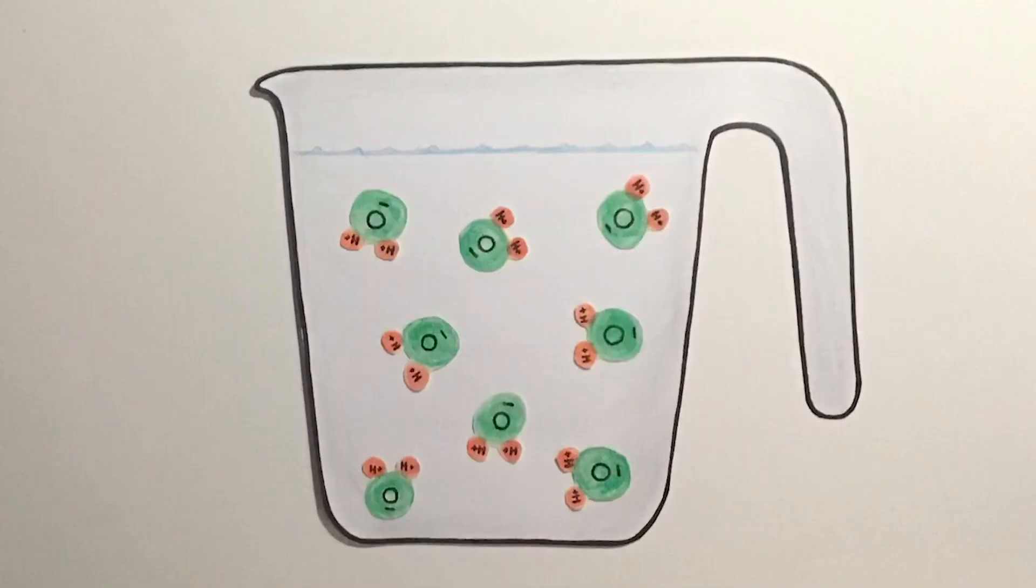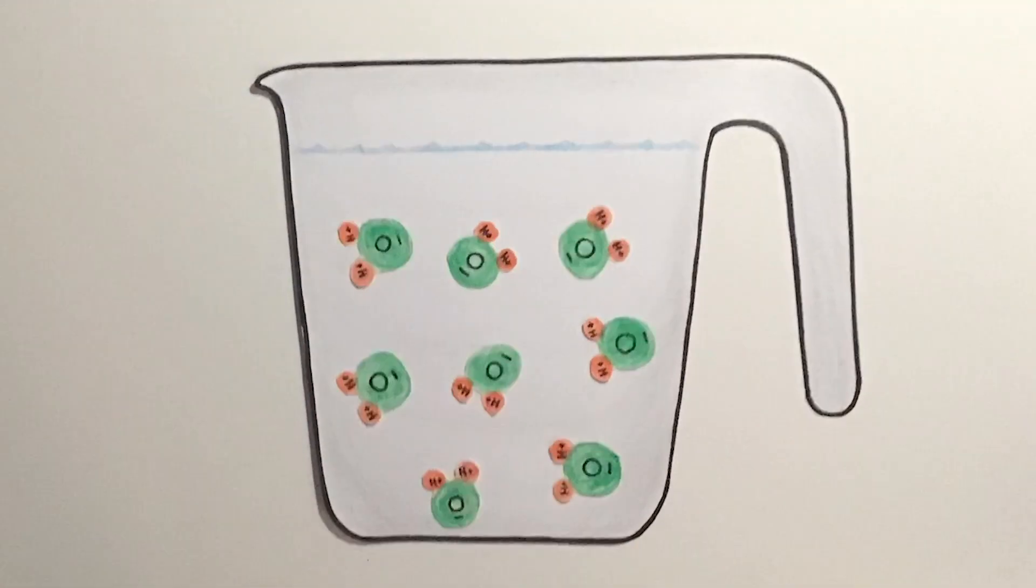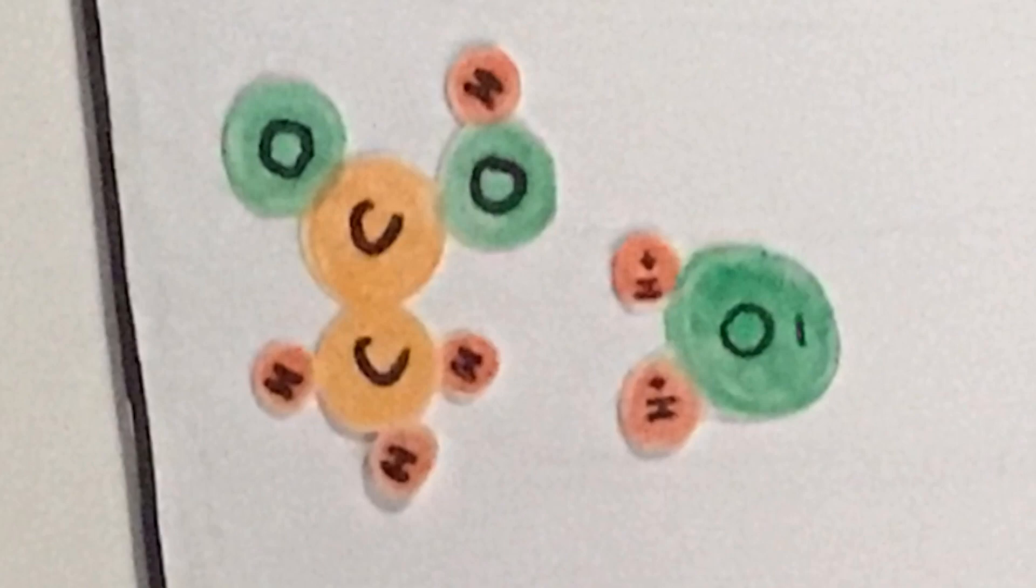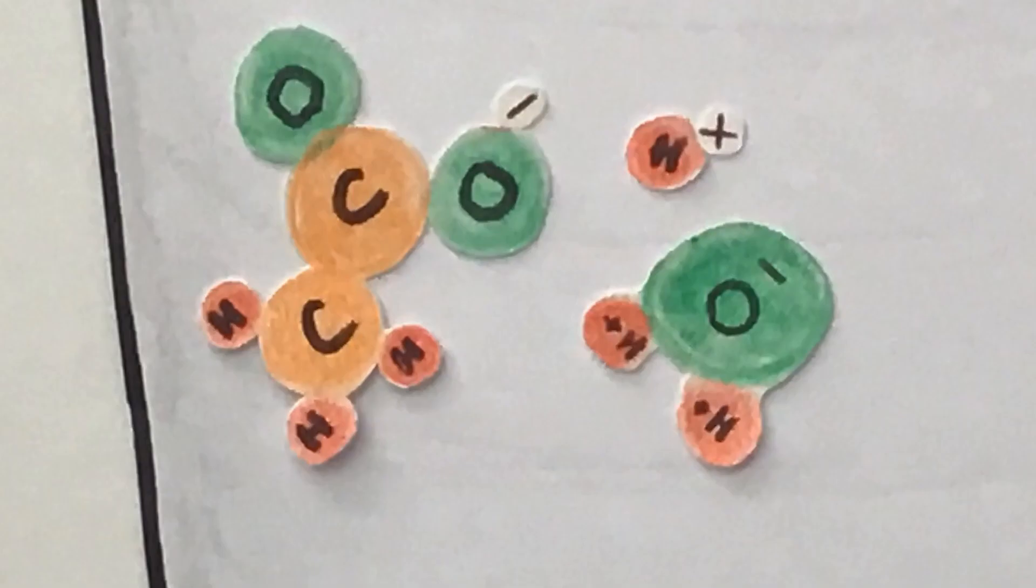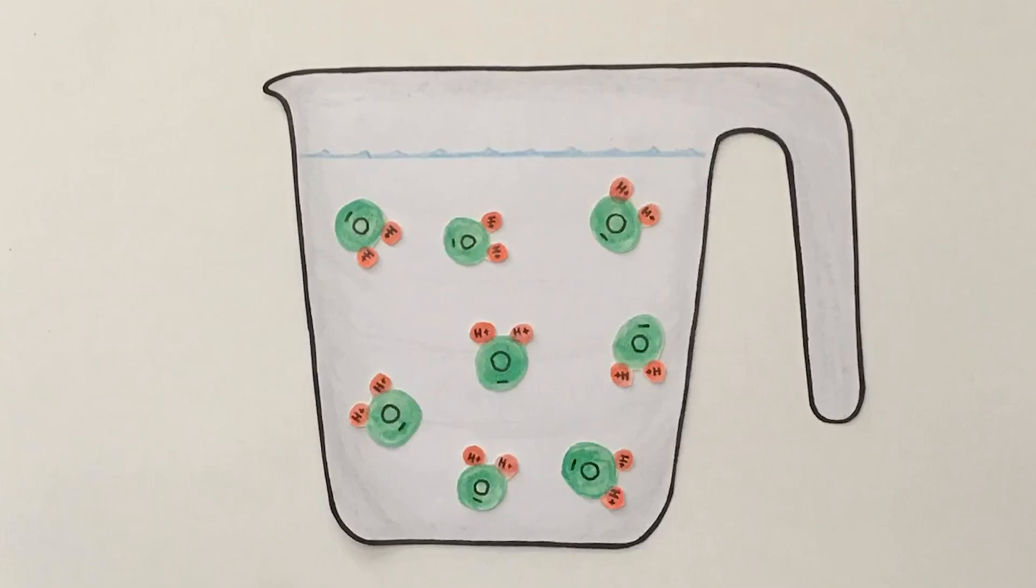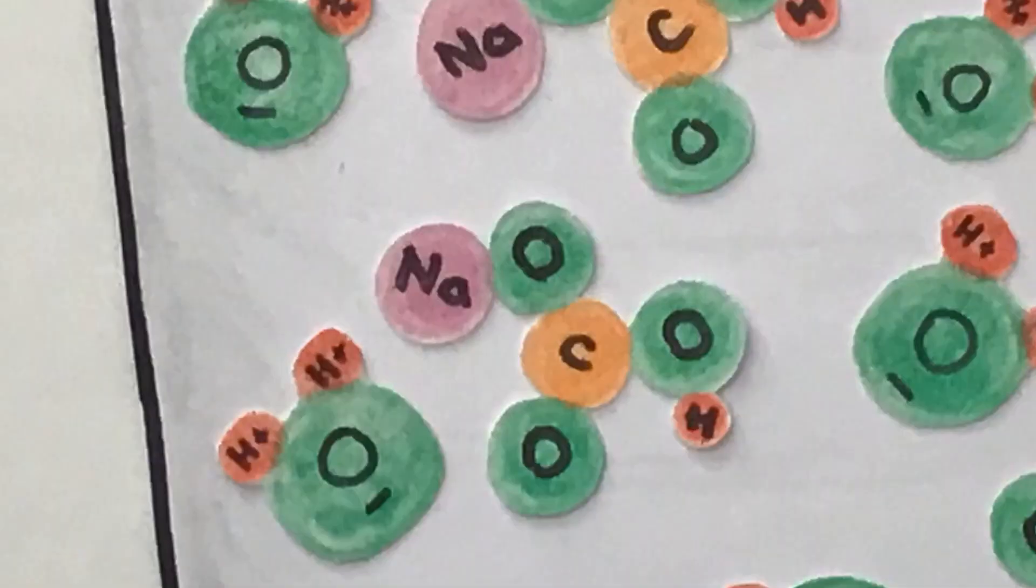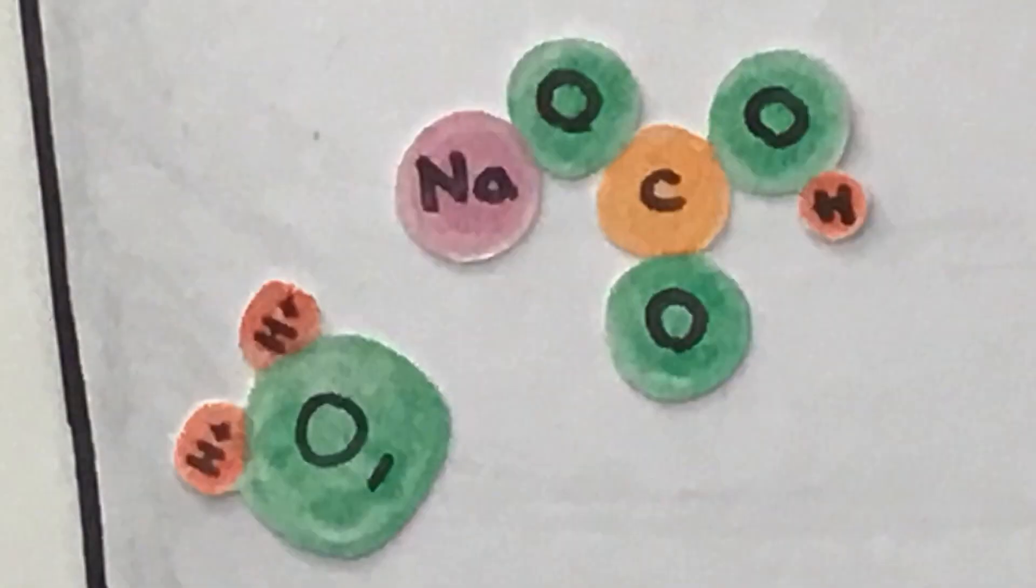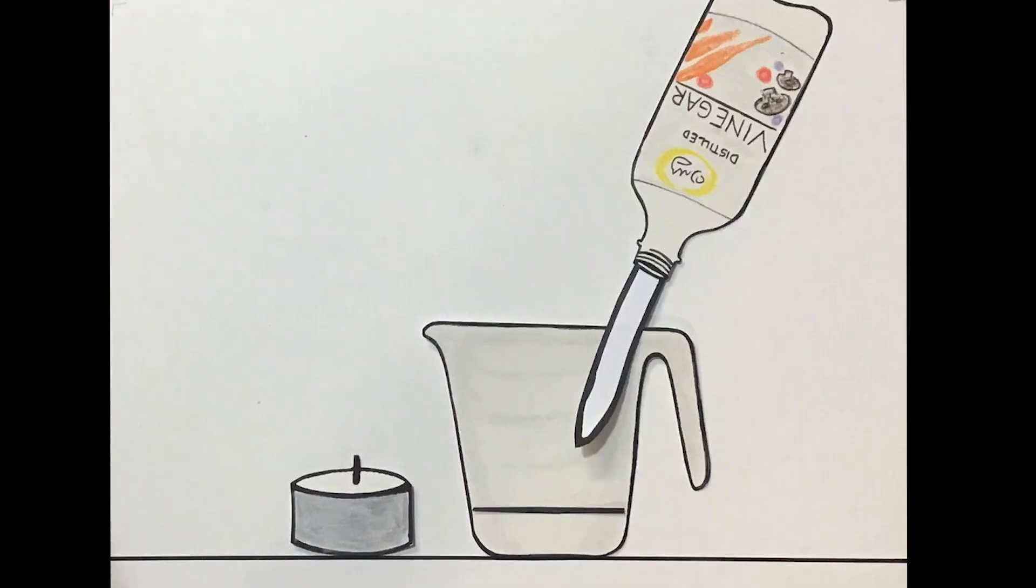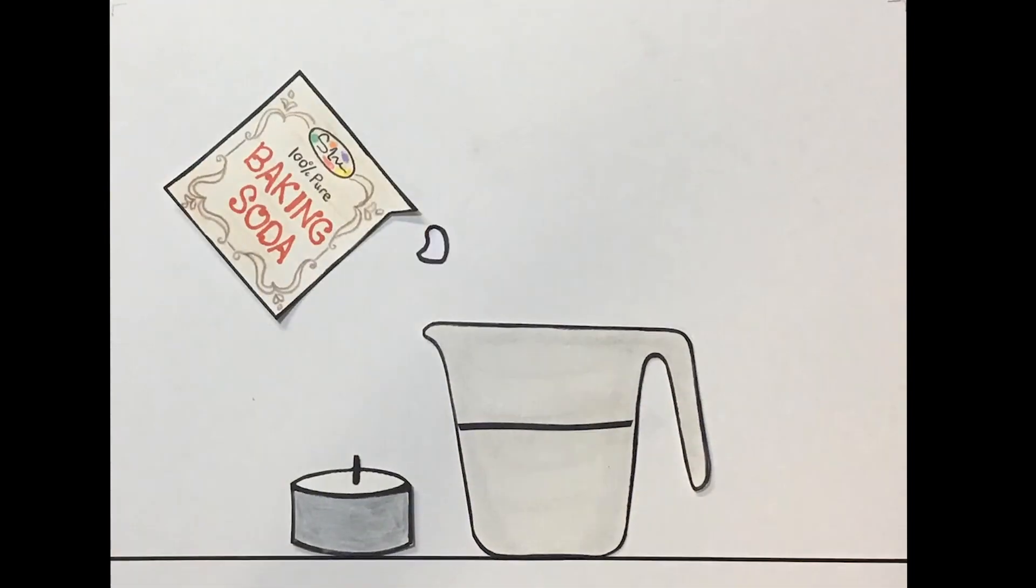So let's take a look at the difference between acids and bases. Vinegar is a mixture of mostly water and acetic acid. Acids are chemicals that release hydrogen ions when dissolved in water. Acetic acid is a weak acid because only a small amount of its molecules will do this. What makes bases different from acids is that they release a negatively charged ion into water called hydroxide. Baking soda, or sodium bicarbonate, is a weak base, meaning that only some of its molecules will release this hydroxide ion. When we mix together our weak acid and base, they react like this.